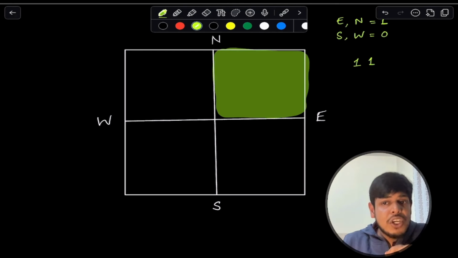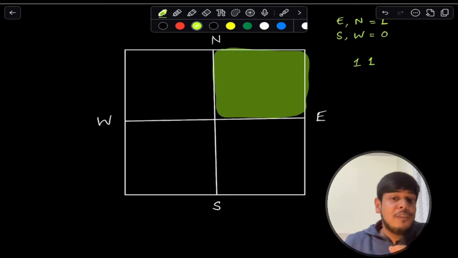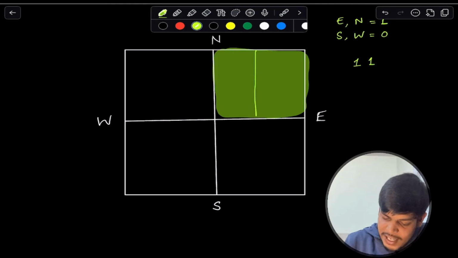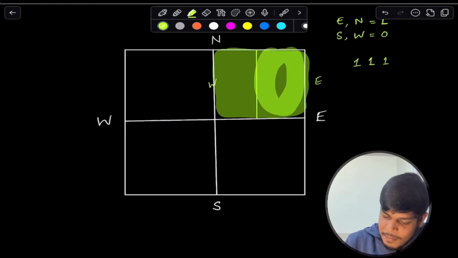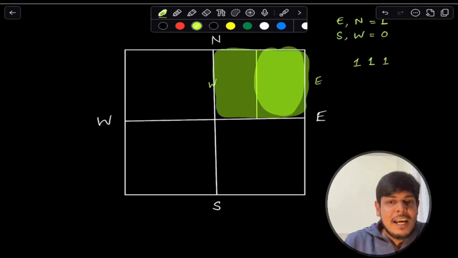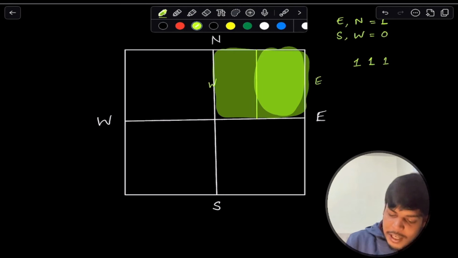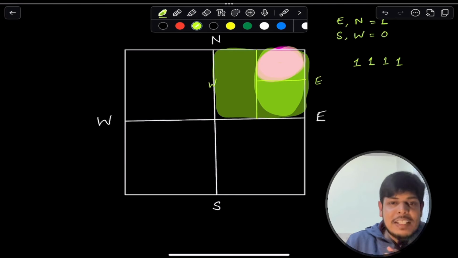Now, is the location in the eastern or the western half of this? Which means you again divide this. Are you in the east or the west? Say your answer is eastern, then again you write a 1, which means you are in this part. Does that make some sense? Now again deep dive: is it the northern or the southern half of this smaller region? Let's say your answer is north. So you again divide this, and you are saying that you are present somewhere over here. And then again you write a 1. So you get 4 ones.